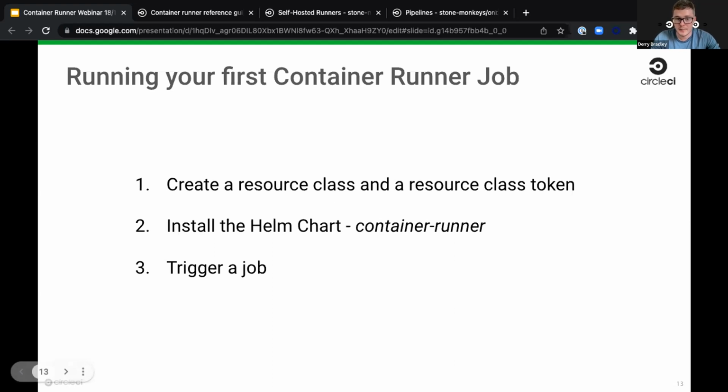All of the Helm chart parameters and the Kubernetes permissions that are needed are available in our documentation. And if you want that custom pod configuration that we spoke about, you'll also do so in the values.yaml. Again, the documentation is all going to be shared with you after this call. Finally, once the Helm chart is installed, all you need to do is start configuring jobs and triggering jobs to be executed on your Container Runner resource class.